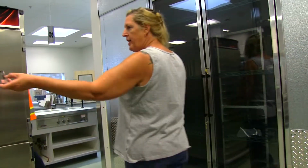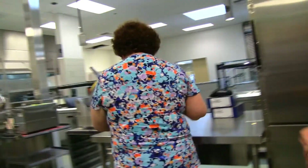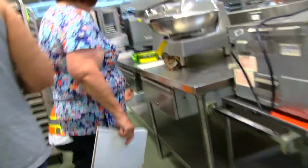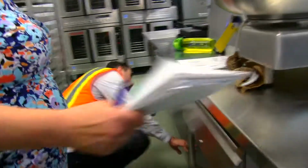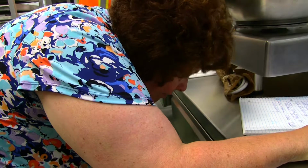Okay. The keys to these cabinets here, those drawers. You see that there's some locking doors. It might be in another one of the drawers.